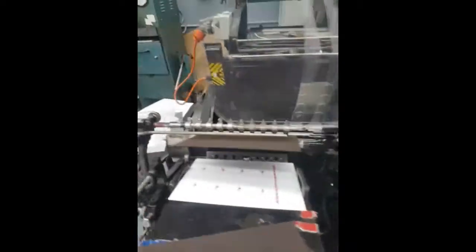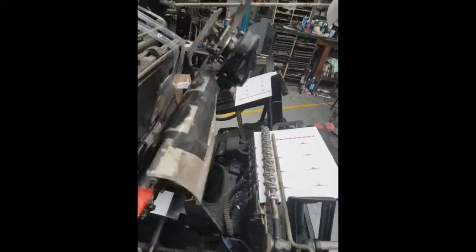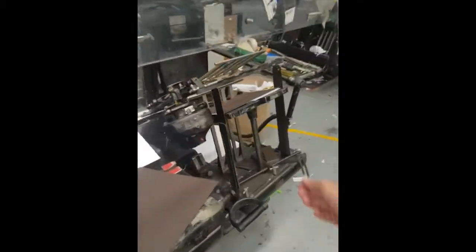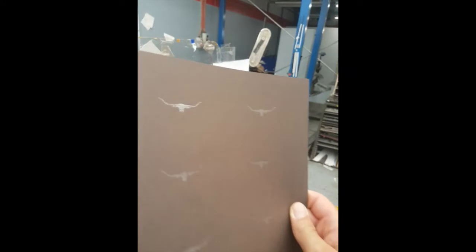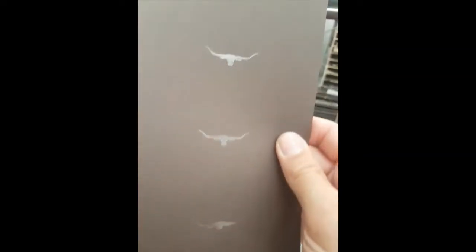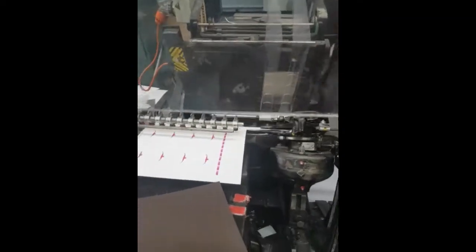Put my impression on here. Now, as I'm still making ready, you can see up here a little bit light on impression, whereas down the back we're starting to get a better coverage of foil. On the back, almost no impression coming through. As I said before, it doesn't really matter about the impression on the back, as it's getting mounted back to back, but it's always good to check. So I'm going to make a few adjustments, put a little bit more packing under.